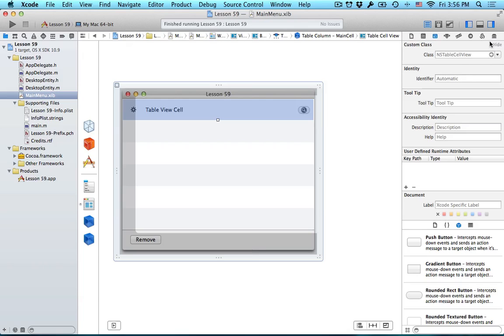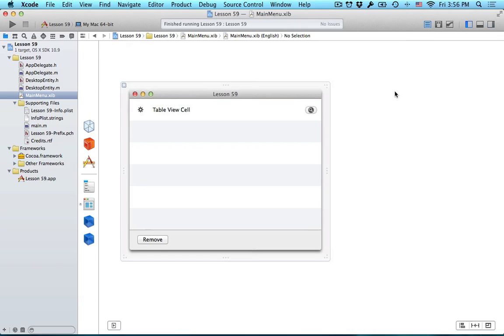All right, this is important because if you don't do this, at least I cannot figure out a way to get the bindings to detect the cell if it wasn't automatic. So if you figure out a way, cool, let me know. But just make sure you do that before continuing with this. All right, then everything else is pretty self-explanatory. We have a little remove button down here.